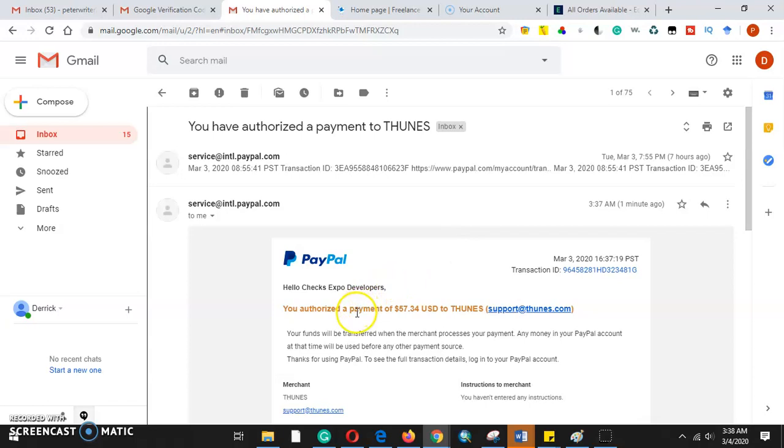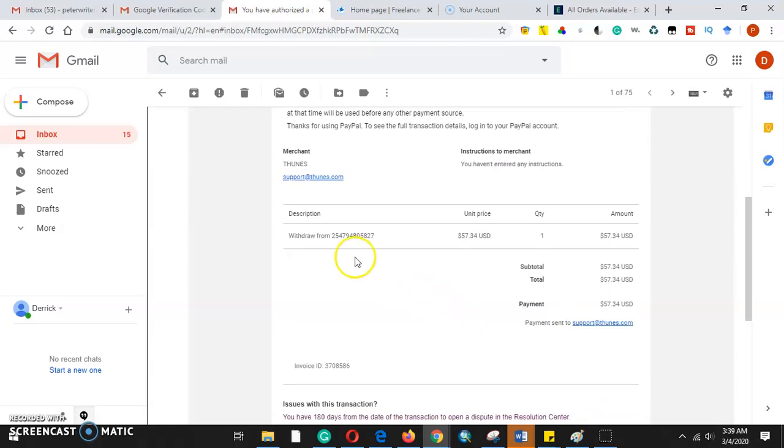I can see you authorized a payment of $57.3. Your funds will be transferred when the merchant processes your payment. So we'll have to wait. The cash will be drawn to my phone number, which is $57.3.